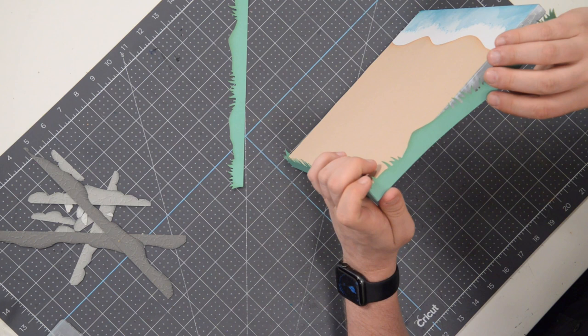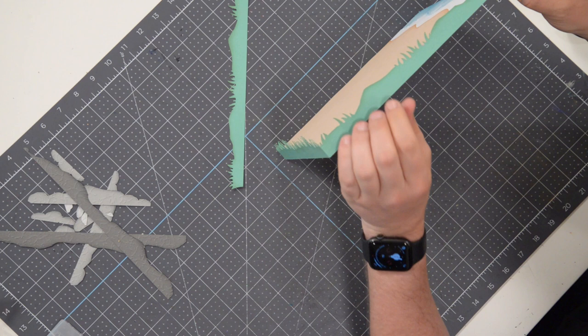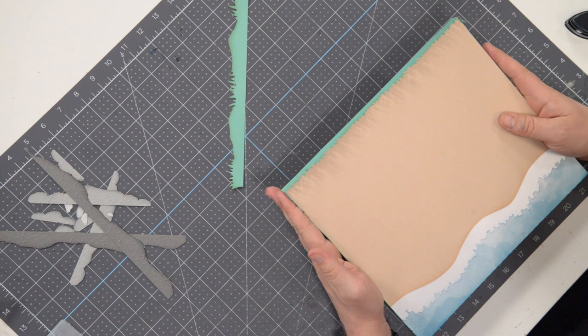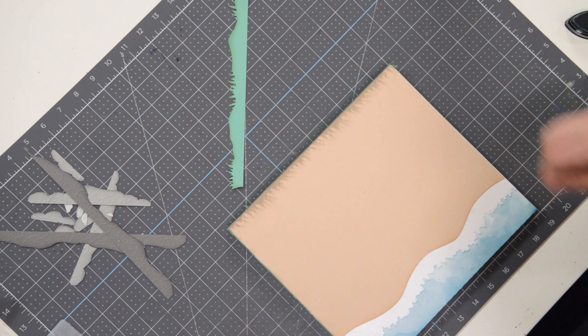Okay, let's grab this piece, get that right on there. Make sure it's flush with the bottom. Press that down. You can even flip it like this and use your table. Press that down. There we go, beautiful. Okay, and the same thing on the other side.